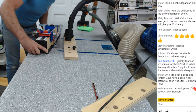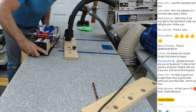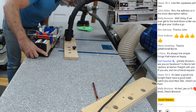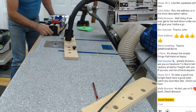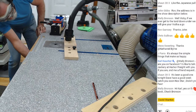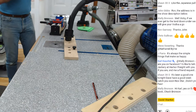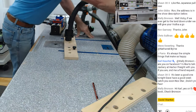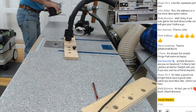See any dust? I love it. Turn this off. Absolutely nothing. Turn this one off. And I'll take this up the other end.